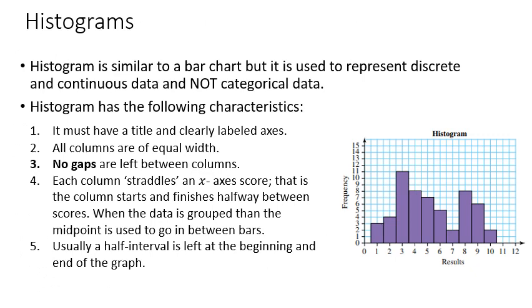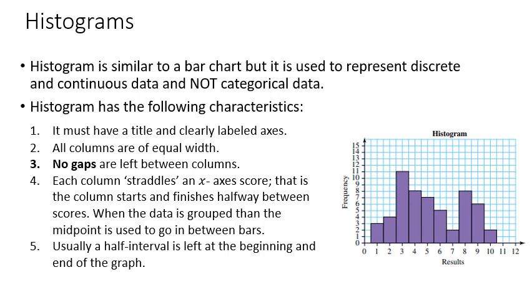In lesson 2, we discussed how to construct bar charts. Today we're going to look at a very similar graph called a histogram. Histograms are similar to bar charts, however, they are only used to represent discrete and continuous numerical data. They are not used for categorical data, unlike bar charts. If you haven't already, I would encourage you to have a look at lesson 2 before you begin this lesson.